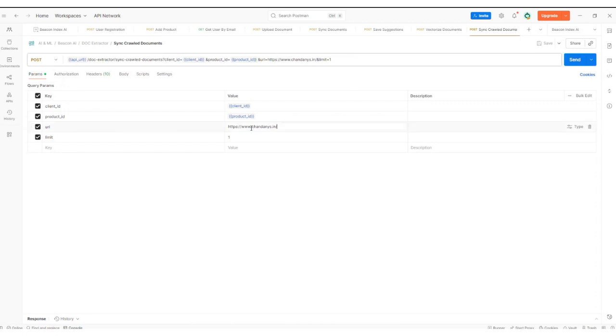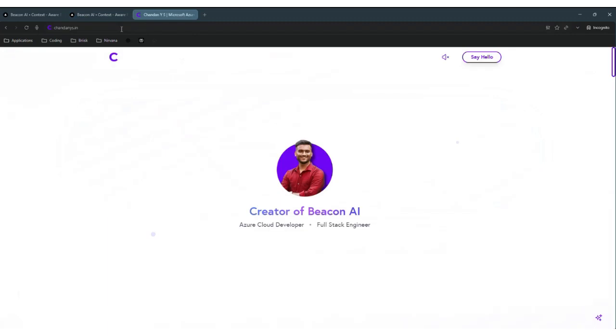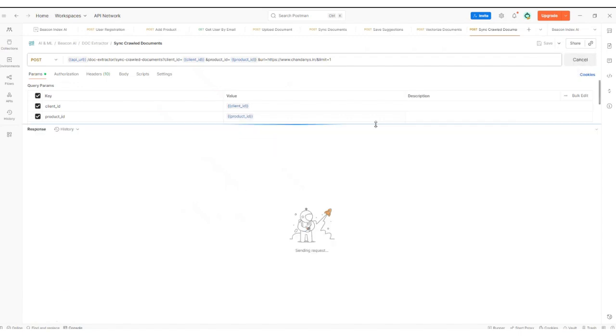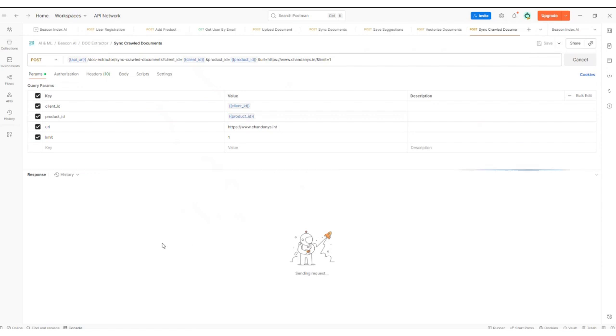Okay, for that, I have the URL ready already. This is the URL that we have to provide. I will just provide it here and limit how many pages you want to crawl. In my portfolio, I have only one page, so I will be using just one as the limit. So let me execute it. This is also going to take a few seconds. And by the way, I'm using Firecrawl to crawl the websites. So yeah, let's give it a minute.